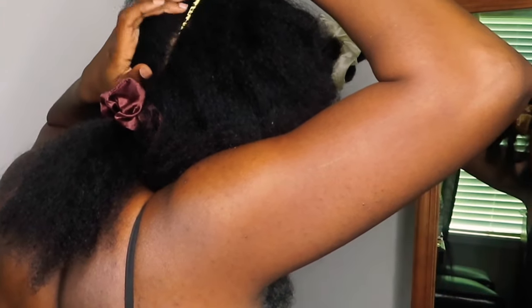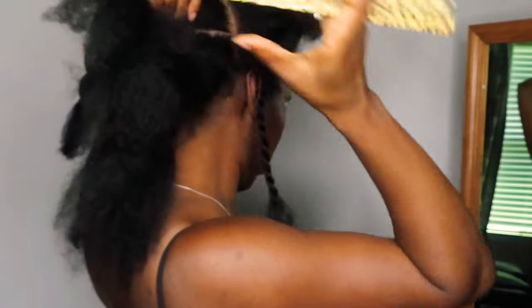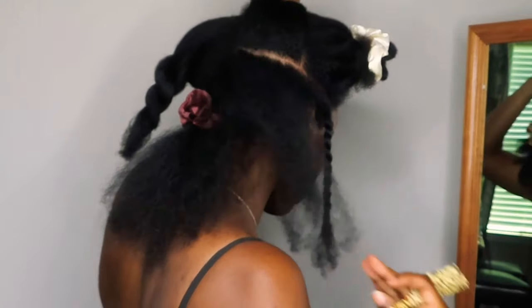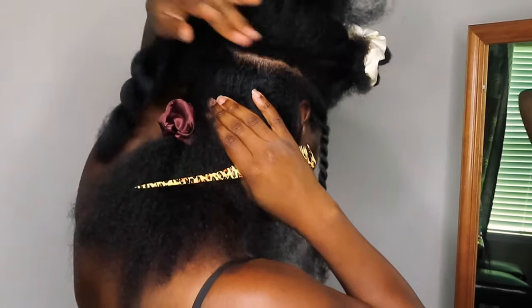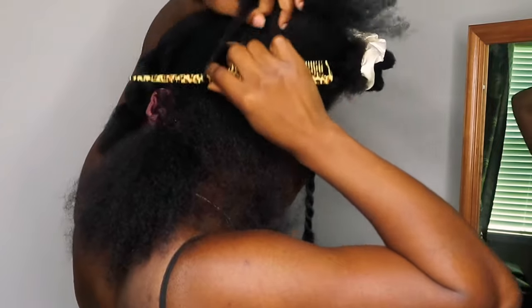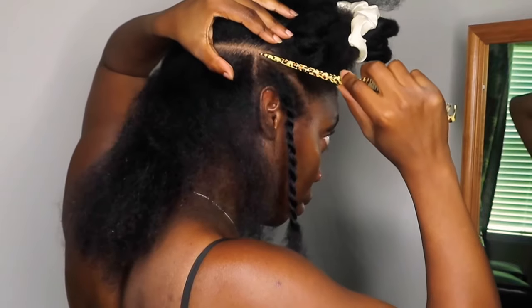So now we're going to take that top section after putting the bottom section away in a little scrunchie, and we're going to part that in half. Now we're going to use the front sections that we did earlier. We're going to use those parts as a guide to part the back of our head. So I hope my demonstration explains this process a little better than my explanation. But once again, I'm using the parting on the front section of my head as a guide to part the back of my head. That way I know that I'm going to have the same amount of braids on both sides of my head.